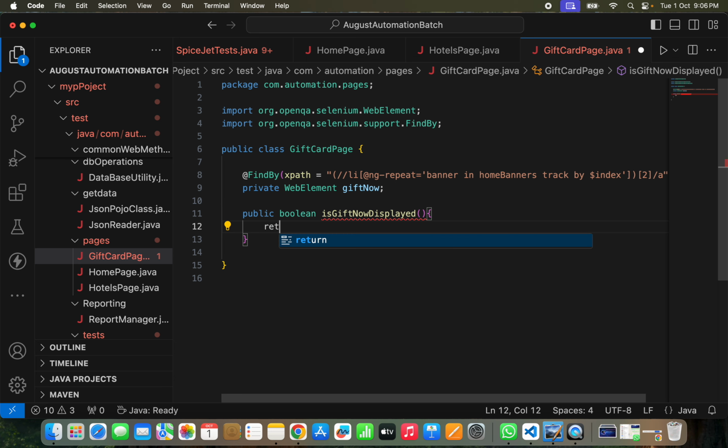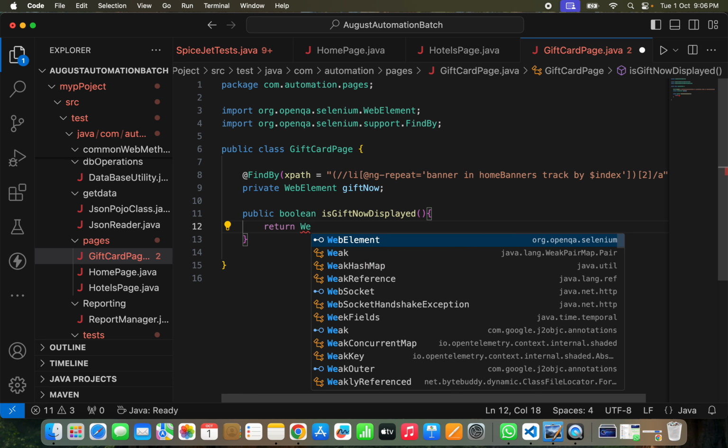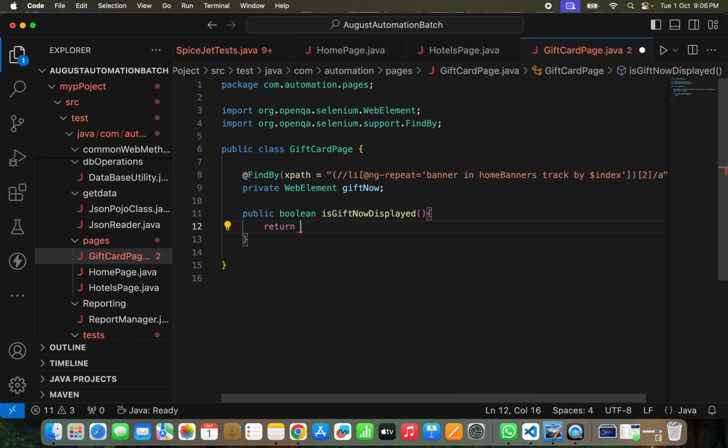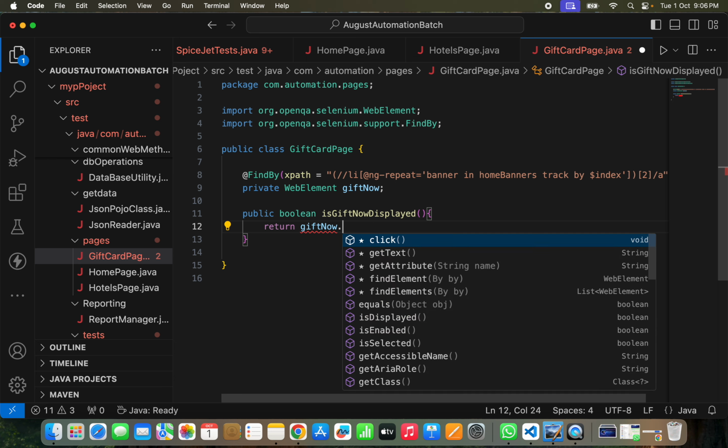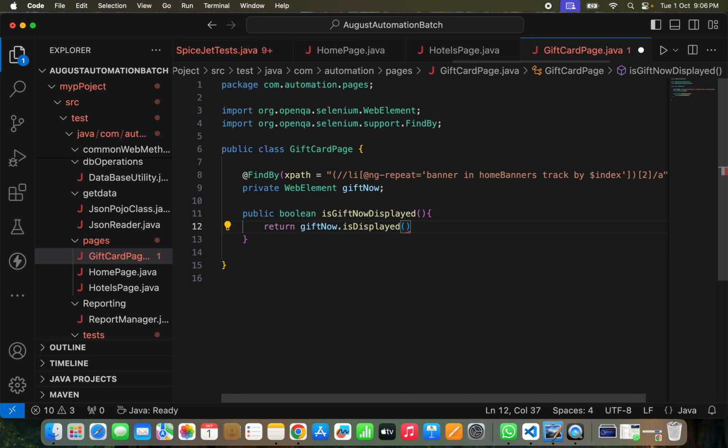So return simply gift now dot is displayed. Before that we have to wait for some time, right?